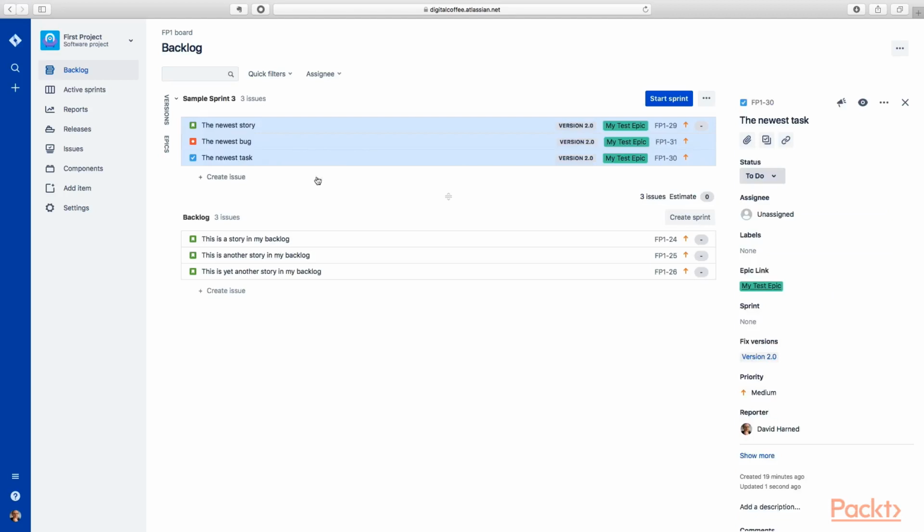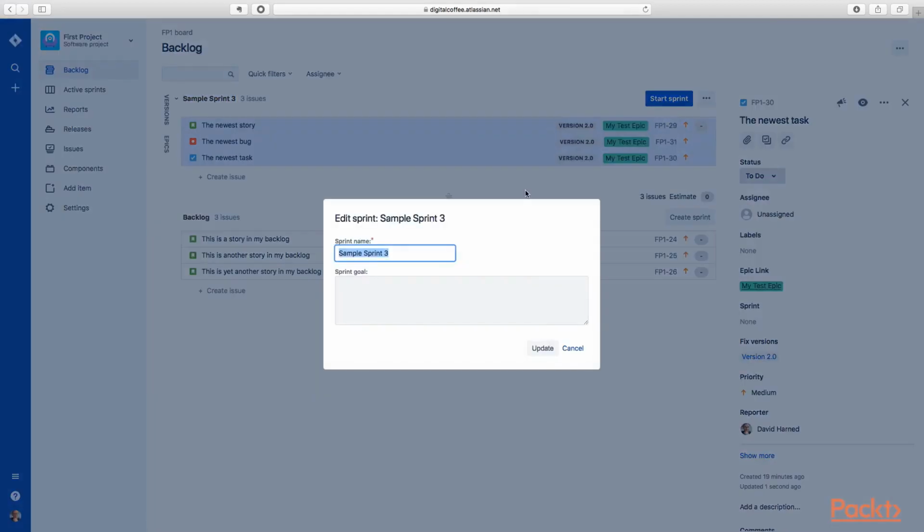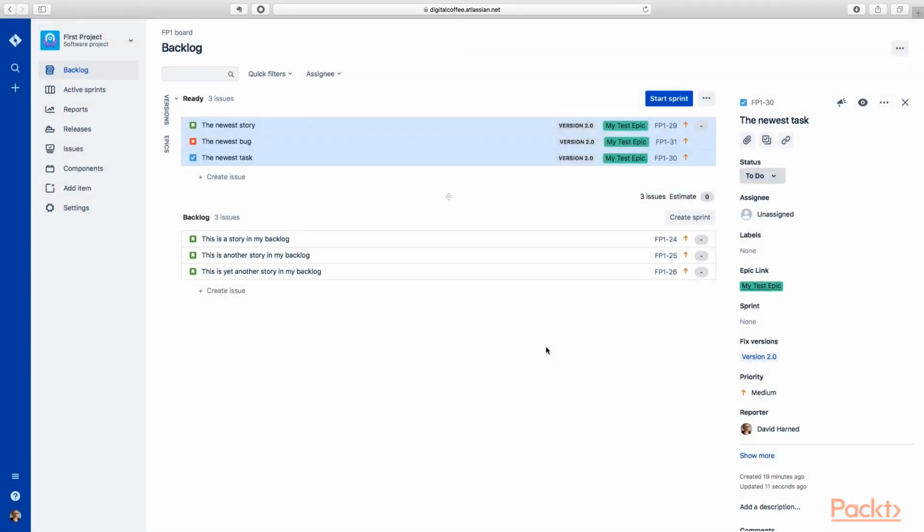them into a sprint. We can call this sprint, we'll call this ready. And then what we can do is we can use that fully refined work, not only in our next sprint, but as the team increases in velocity, we can actually be pulling stories from this section into our sprint so that the team has work as they accelerate. All right, and we'll look more at that as we get into running a sprint.